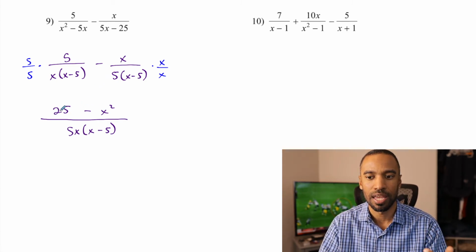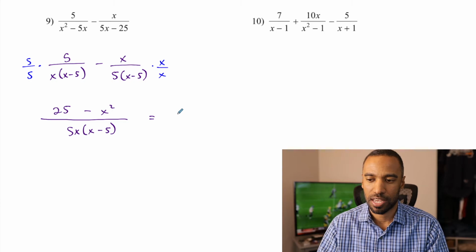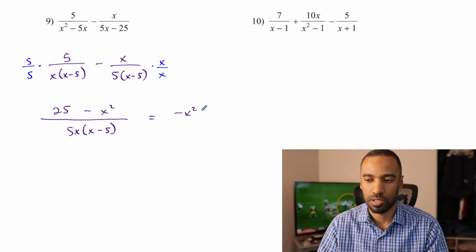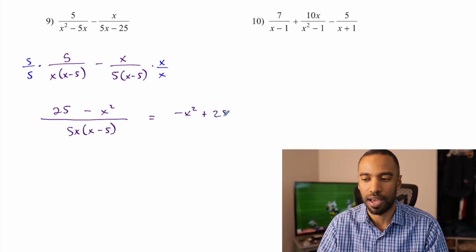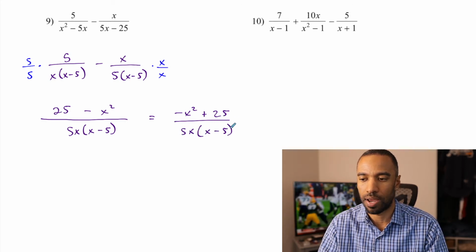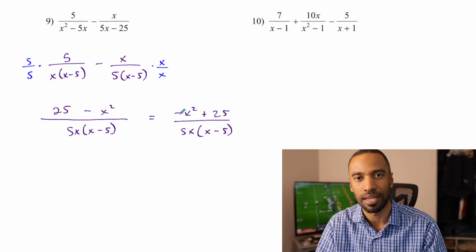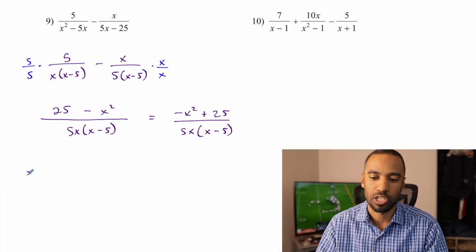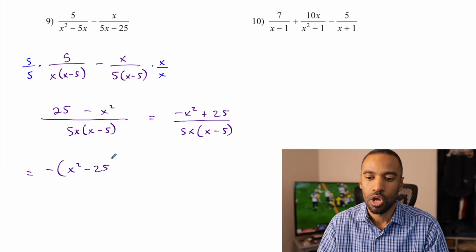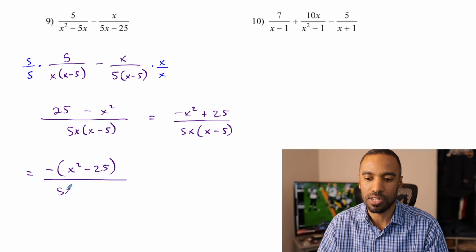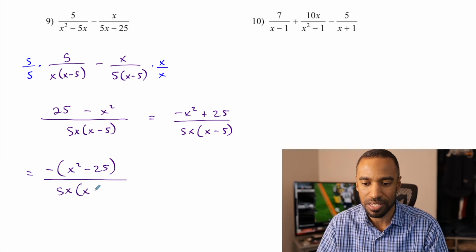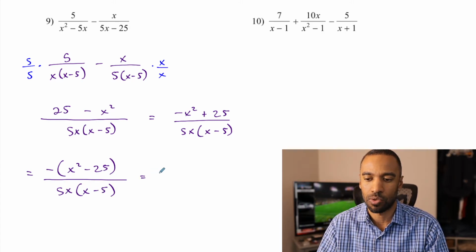Like this x squared, 25 minus x squared is also the opposite of x. It's negative x squared plus 25, right? I didn't change anything. I just reordered the terms right there. But really what I'm looking to do is factoring out the leading negative. So if you factor out a leading negative here, you're going to be left with x squared minus 25, which is good, serious business, because now this difference of 2 squares will get us an x minus 5 factorization.